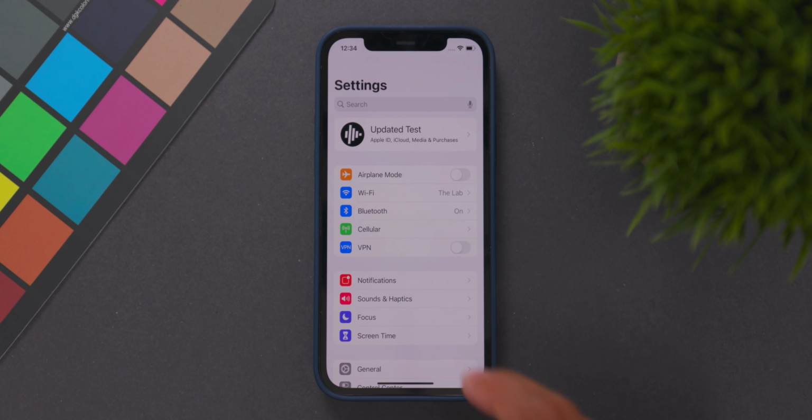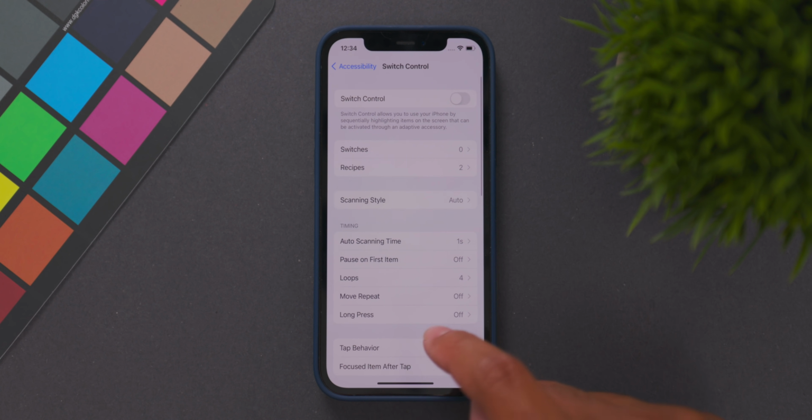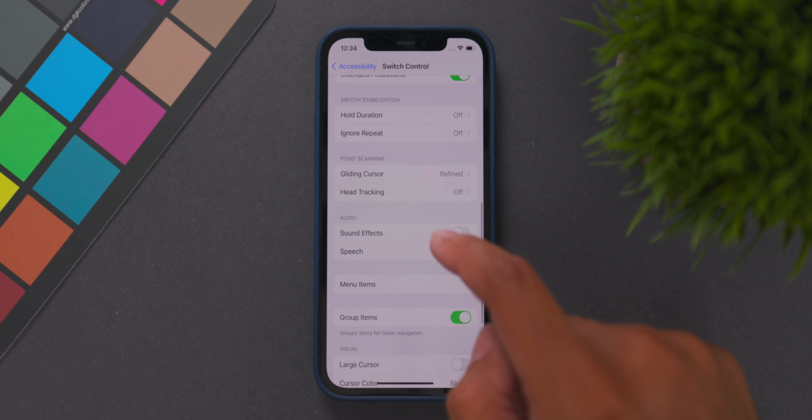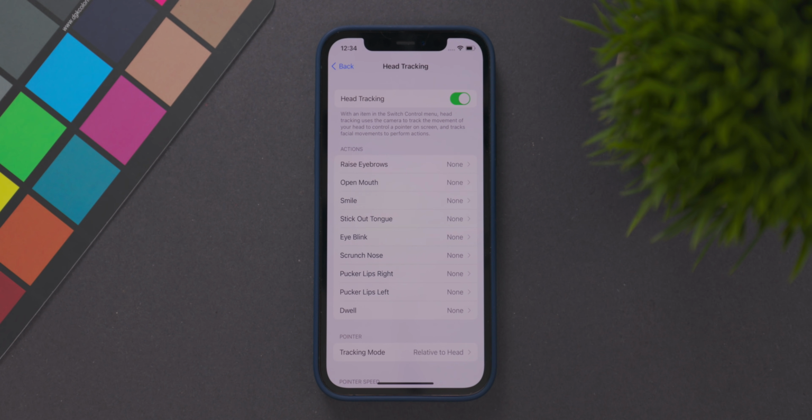Now, if we go back into Settings, go to Accessibility, and then go down to Switch Control, if we go down to switch controls for head tracking, and you turn this on, you actually have a lot more actions now. Apple has added actions, and I believe this was added in the second version of beta 2 that we saw a few weeks back. For those of you who use this feature, I know there were some people looking for more head tracking movements. This is super useful for those who require this accessibility feature to use their iPhone or iPads.